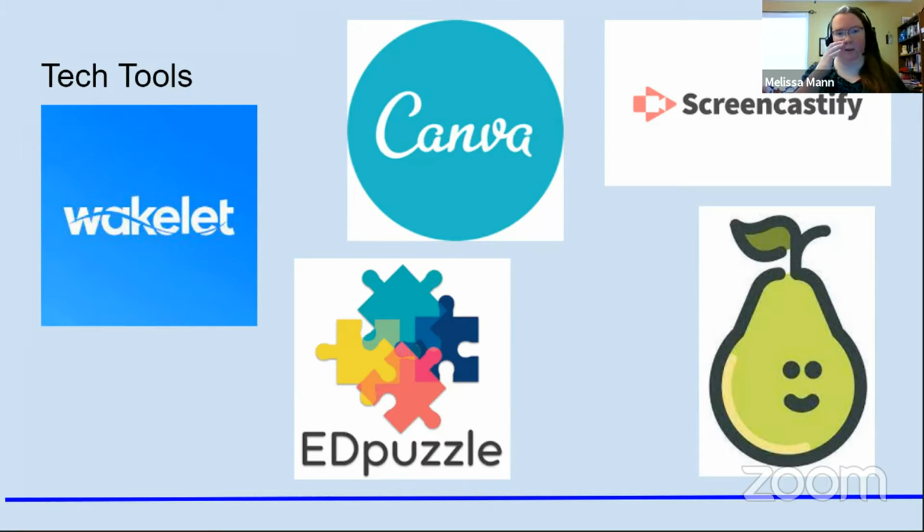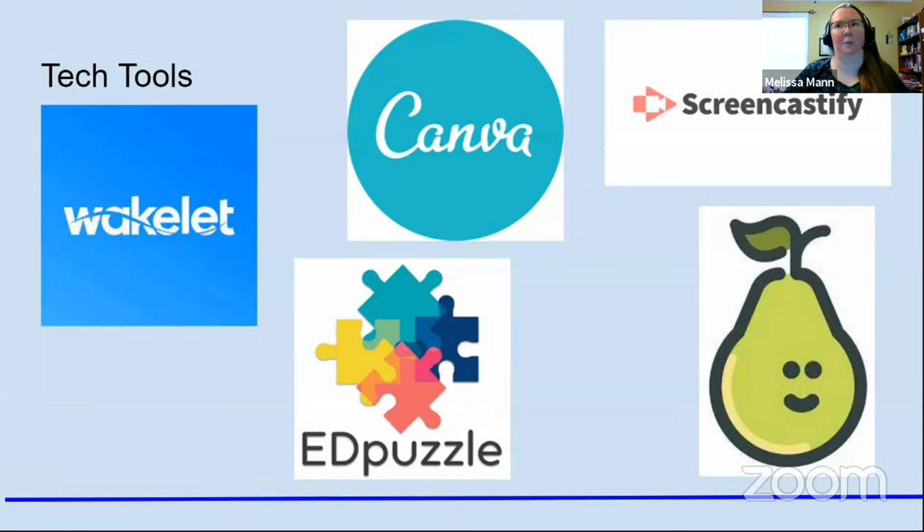So like I said, most of these tech tools, you've heard about them at one time or another. You've dealt with them. You've probably used a couple of them in your classroom at some point. So this is just a way to think about how you can use them with all students. I'm a firm believer technology is an even playing field. Technology is a leveler for things.